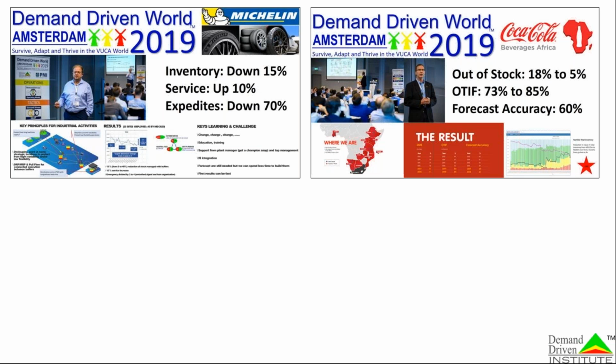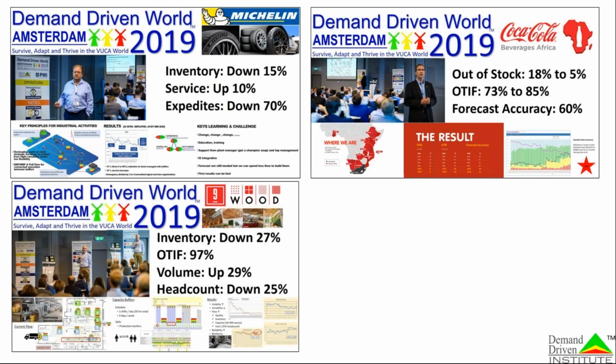We just uploaded it this morning. The presentation is amazing. You can see across multiple plants, they have people on video, plant managers, schedulers, planners, talking about the difference between how they used to manage and how they manage today. We also see Ninewood is an engineer to order company, and what they're able to do with demand-driven MRP and other aspects of the demand-driven operating model.